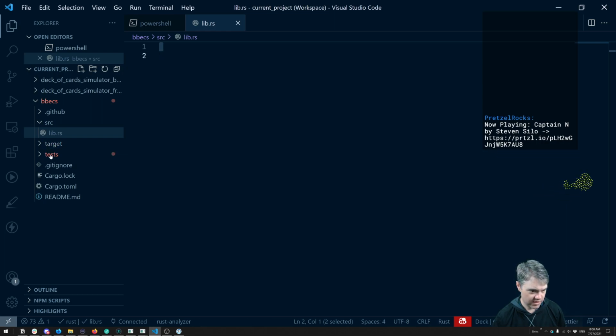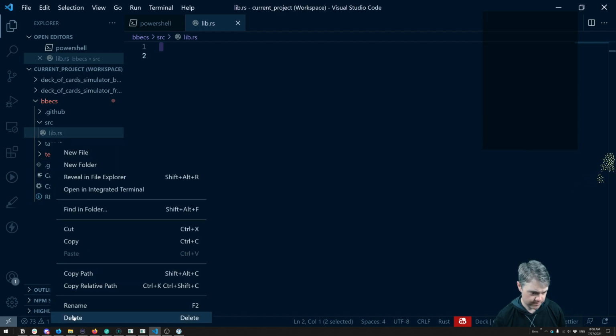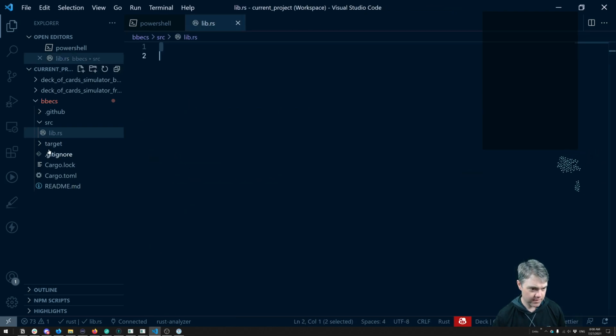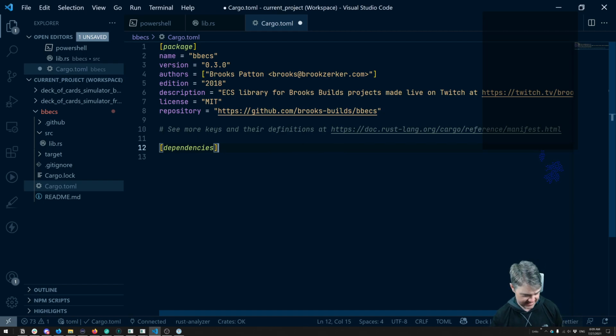Okay, so there's target and then tests, because we're going to want to create that in there. What is this? No. What do we have in here? We don't need GGEZ. I'm going to pull these things in as I need them.